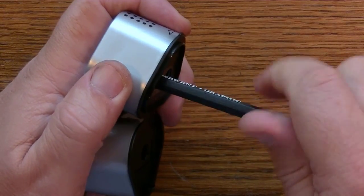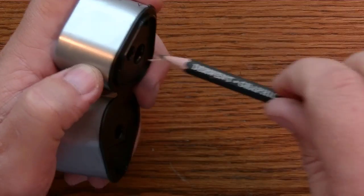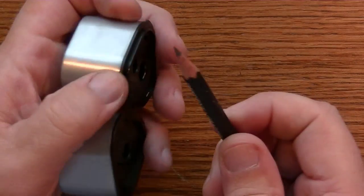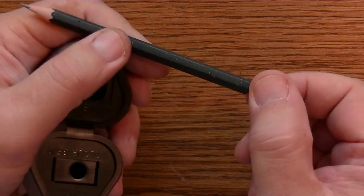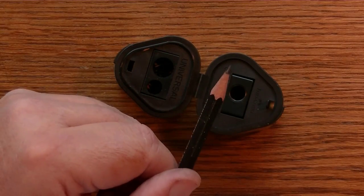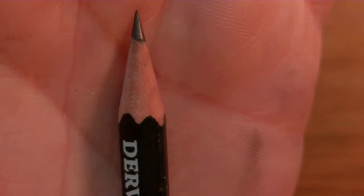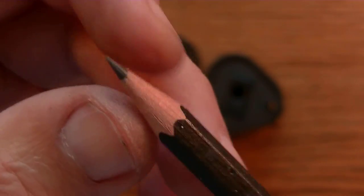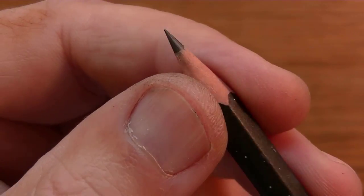Okay, this sharpener does not stop sharpening, so you're going to need to pull the pencil out periodically and check to see if your pencil's sharpened. Otherwise, you're going to sharpen this all the way down into a stub. So it's done, and that's what it looks like. As you can see, it's just a small point type sharpener. If you're okay with that, it doesn't expose very much lead. I imagine that you're not going to get a lot of writability out of that particular point.